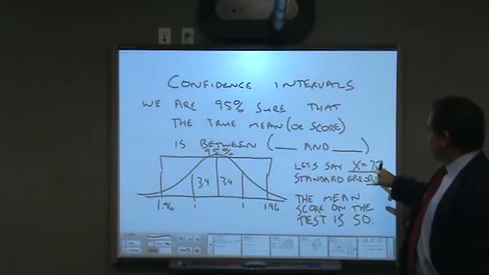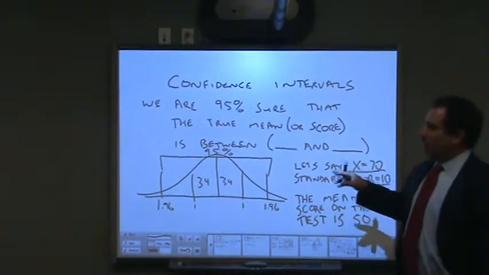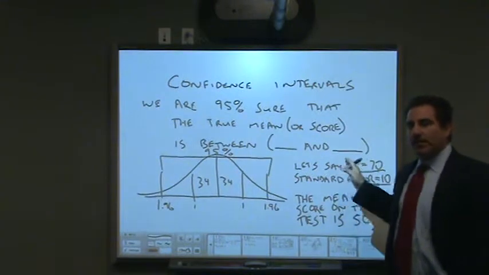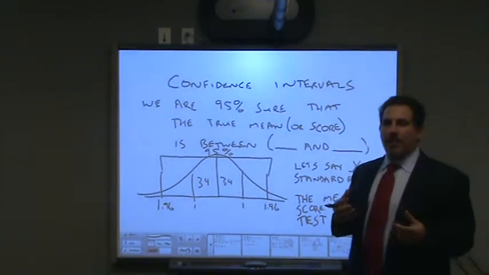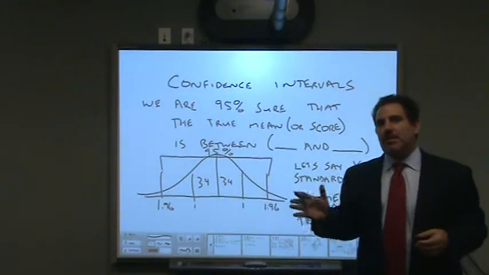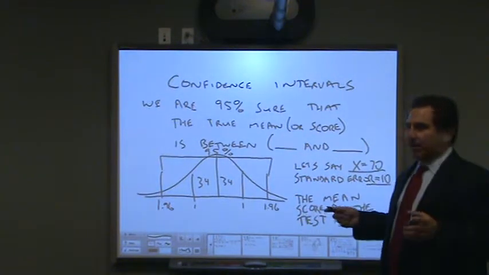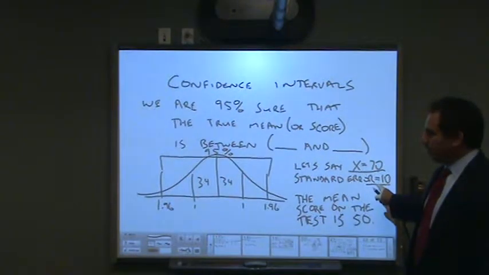If we say that this person's true score is 70, then that's what we actually saw, but we can't be absolutely sure that we're right because of the error that clouds our ability to see this person's true underlying ability or what have you. So we know that there's a standard error of 10.